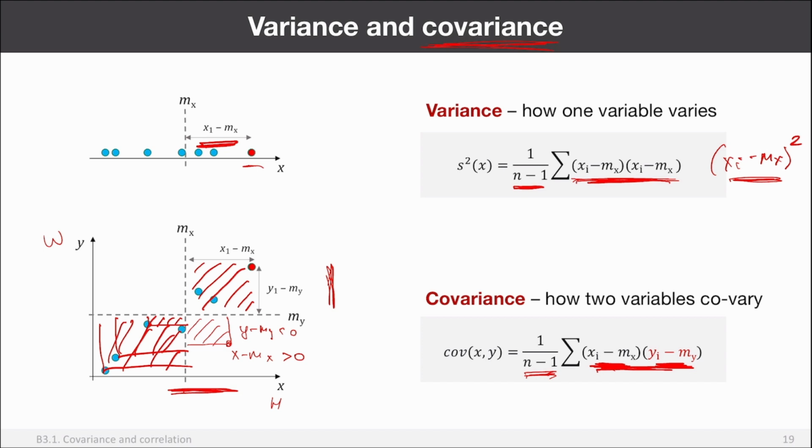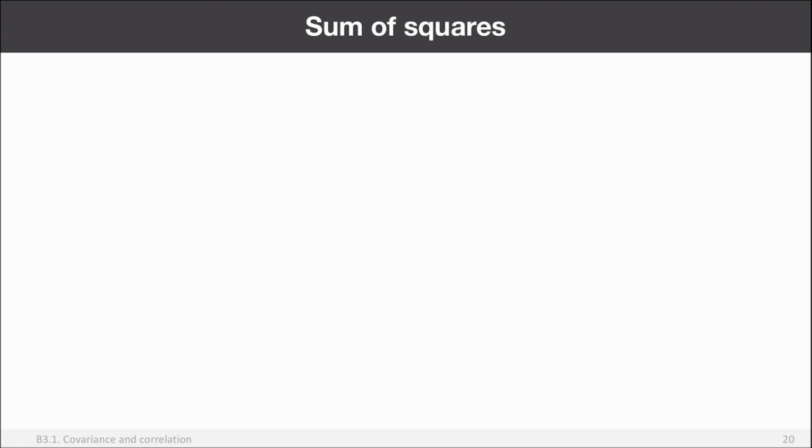In order to simplify most of the expressions, let's introduce special names, special acronyms for this kind of distances, okay? These acronyms are called sum of squares, which means it's a sum of squared values. The simplest sum of squared values is just to take the value, square it, and take a sum, right? So this is how to compute it. And that's what we will denote as SS and then a letter which shows the variable name. So SSx, capital S, small x, means sum of squared x values.